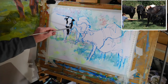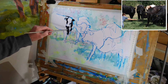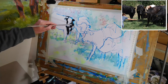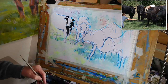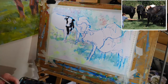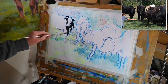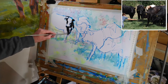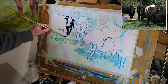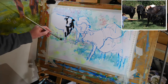Kind of got myself a little bit lost there, but the shape of that dark shadow isn't quite right. I think I'll extend it there. This part of the animal is very dark too. And then by the time we get down to the legs, they're almost completely immersed in shadow, except for a little patch of highlight on the left hand leg.